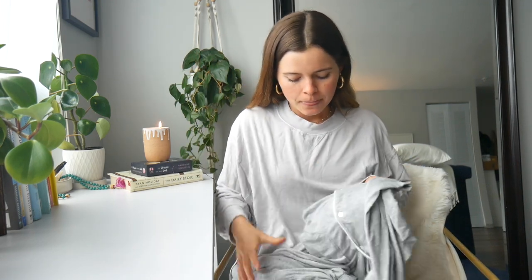Next is a PJ set. I've always loved a good PJ set — it makes me feel so cute, cozy, and put together. I follow Maggie McDonald on YouTube and she was talking about how she has this Cosabella set with a long sleeve top and shorts as the bottoms. I wondered if I could find a cheaper dupe, and these PJs are in my opinion even better than the Cosabella ones. They're by the brand Stars Above from Target, basically the same style but obviously from Target, around $25. So soft, so comfy, so cozy — I literally look forward to wearing them every single night.